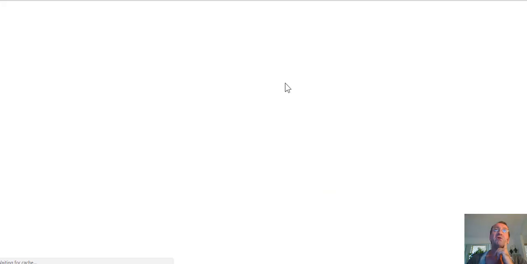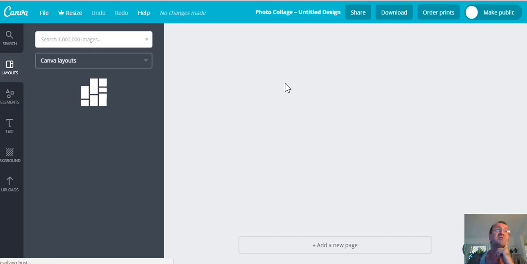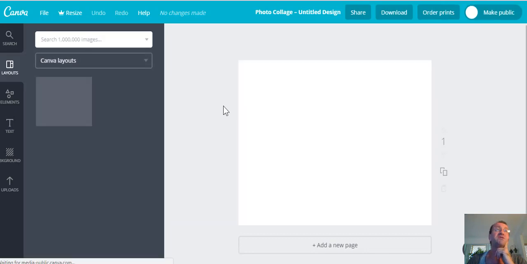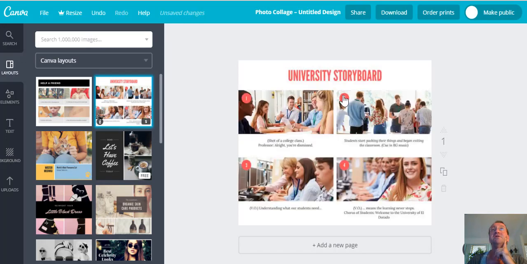So what I'm going to look at is I'm going to just click on one here and we're just going to do up, why not do up a photo collage? Let's have a look and see what they've got there. So jump online, have a play around with it. That's probably the easiest way to do it there as well. So you can see how it's got already preloaded text and things like that in there as well. So if you click on this, university storyboards, bang, bang, bang. So you can see how you can make a different photo there as well.